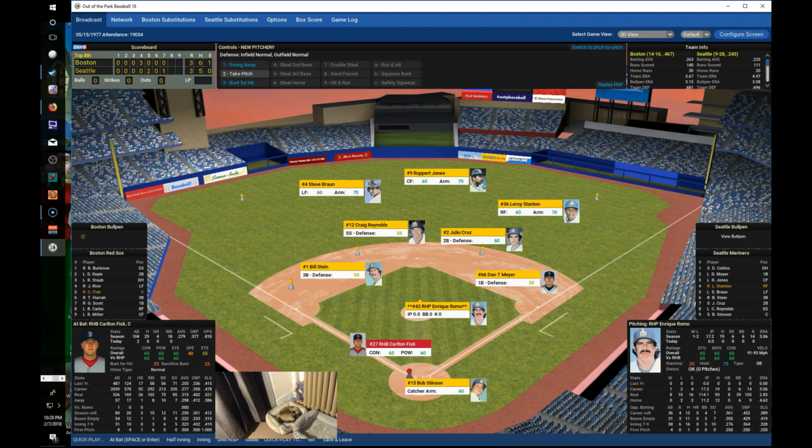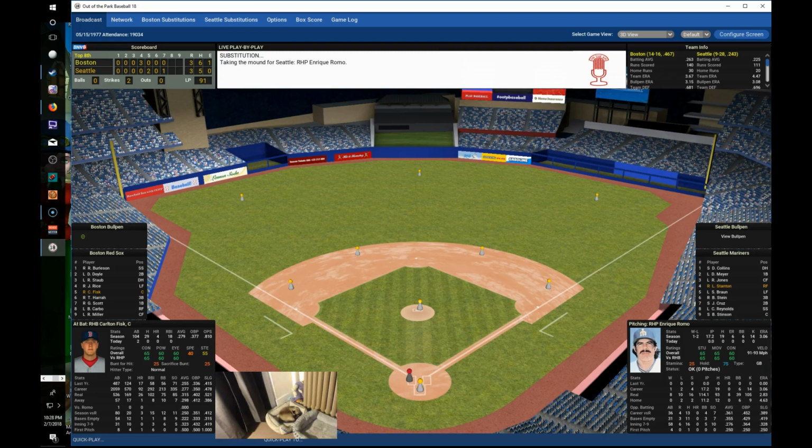So Fisk hitting .279 with 4 homers and 18 runs batted in after an 0-for-2 game today so far. 0-for-1 against Romo. He'll swing away here. So 0-2 count. Grounds out to Cruz at second for out number 1.